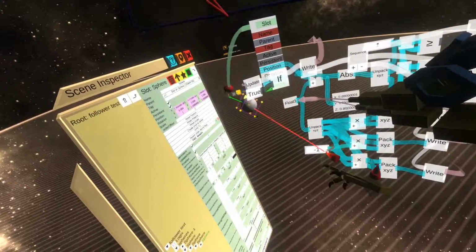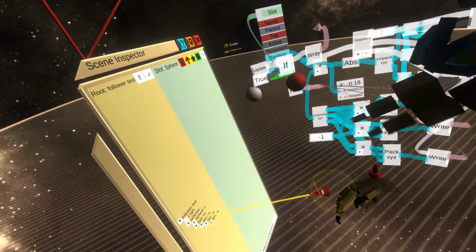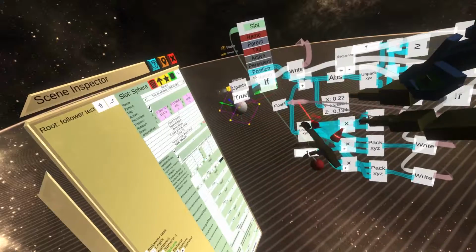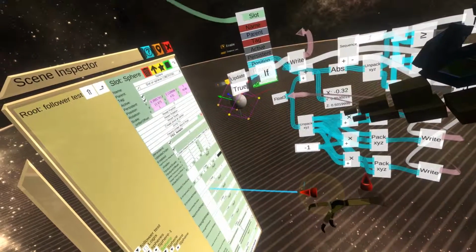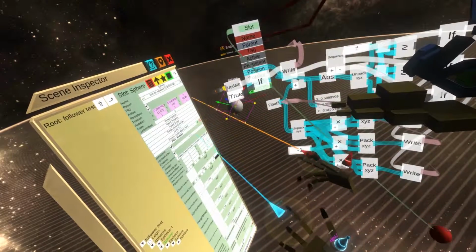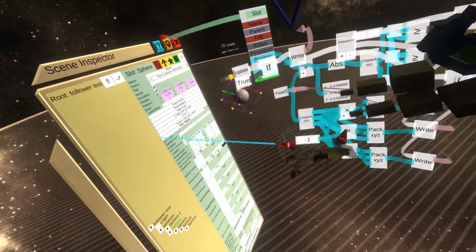Now I need this first one to always follow the sphere that has all the logics attached. There is a copy global transform component, but I don't think that the smooth transform and copy global transform would play well together.